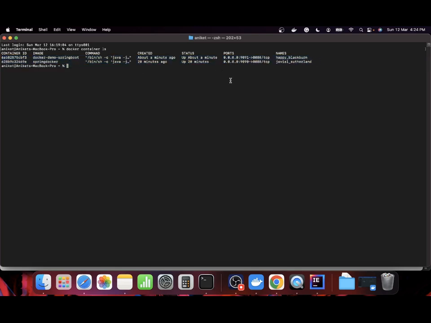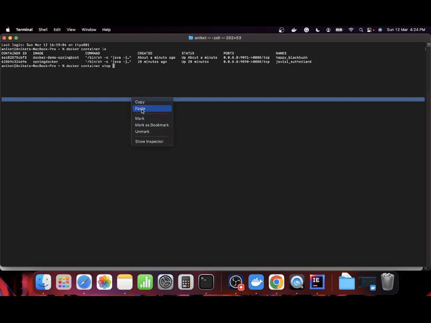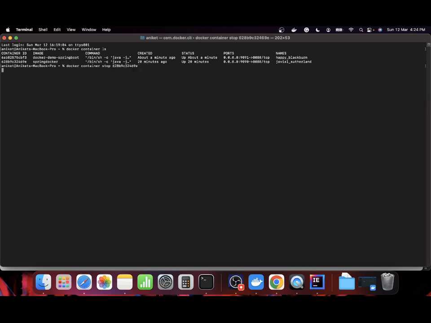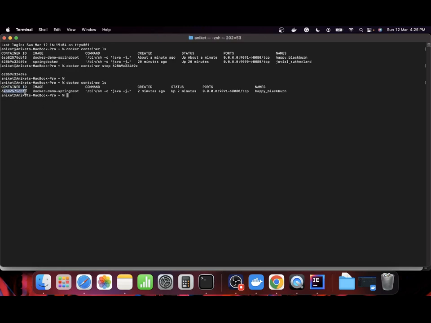If you want to close any container, what you can do is docker container stop, and you can provide the container's name or container's ID. So let me close this container which I don't need. It should be closing the container in some time. Okay, it closed the container. Let us check again whether the container is closed. See, currently only this container is running, not this one. The same way you can also close this container.